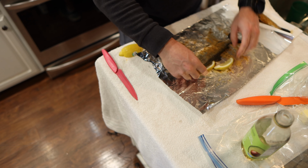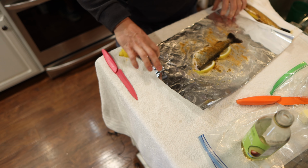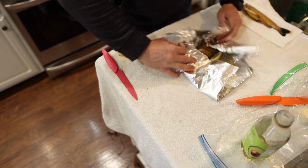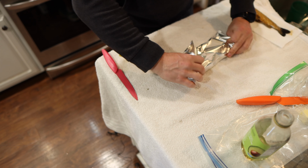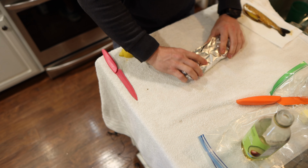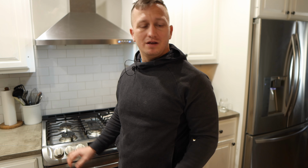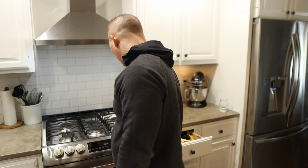And turn it this way. And then we are just going to fold in the edges and then fold this up and fold this up, make a little pouch for my trout there. So that one's ready to go. So now I'm gonna go ahead and preheat the oven to 400 degrees for the baked piece of trout.